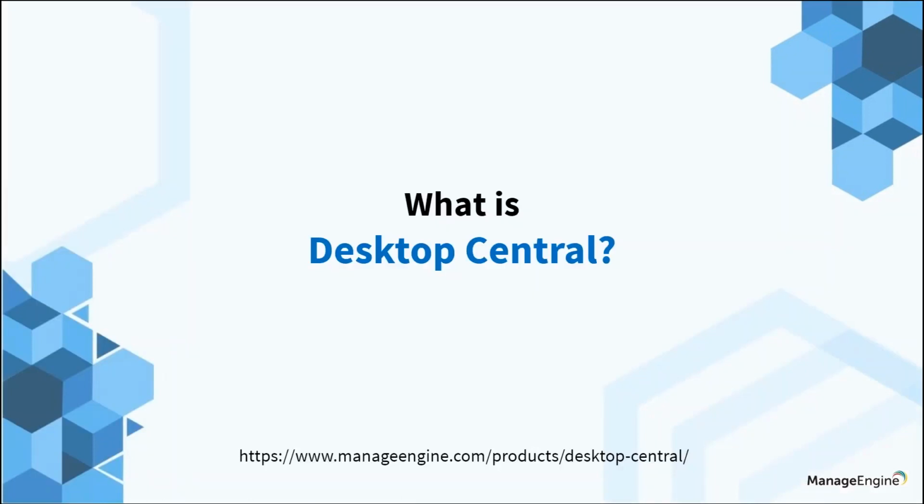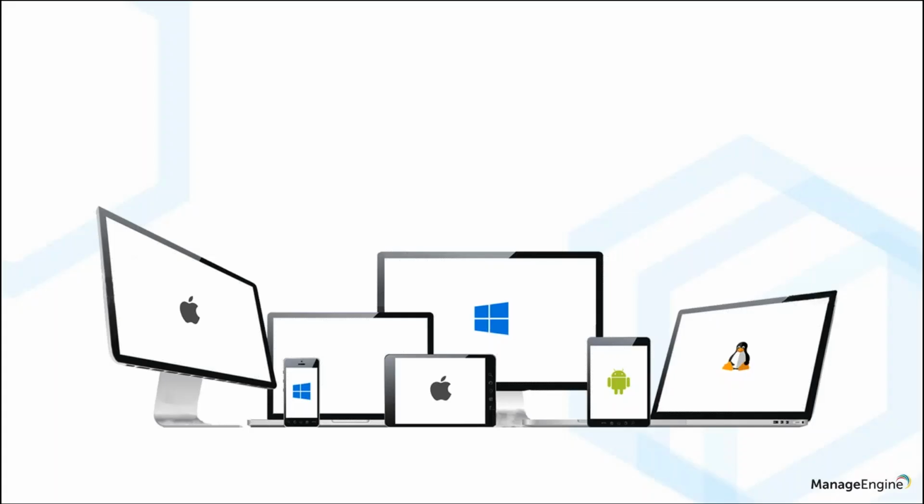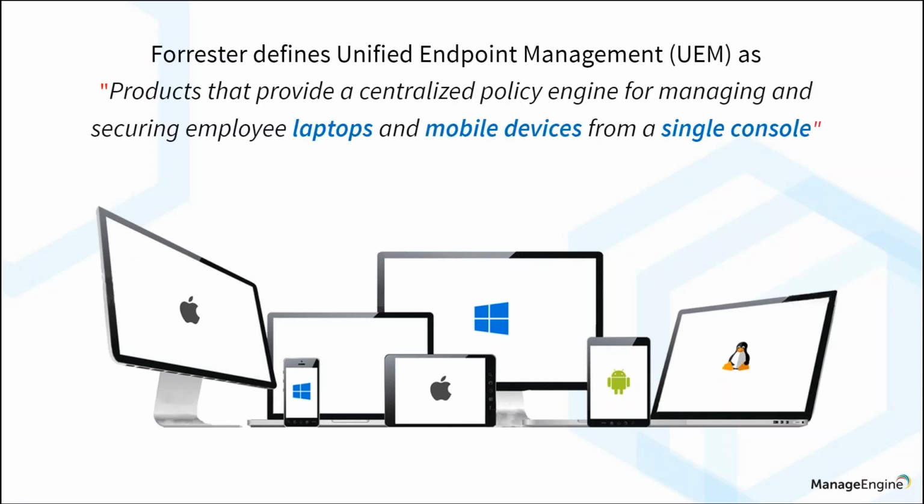Now, let's start with Desktop Central. What is Desktop Central? It's an endpoint management solution that ensures all the endpoints are secure and enable the users to use them effectively in their business. A popular research analyst called Forrester defines UEM as follows: product that provide a centralized policy engine for managing employee laptops and mobile devices from a single console.